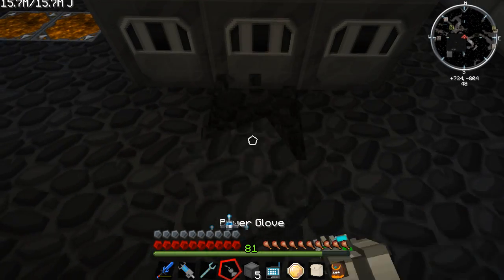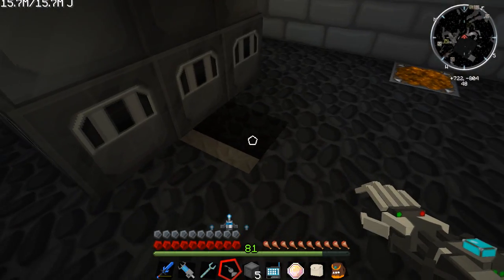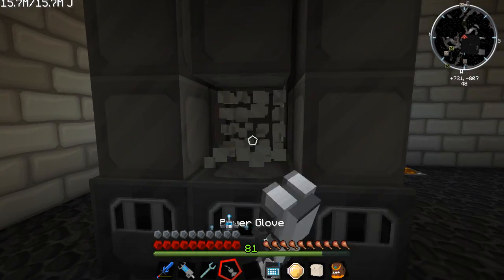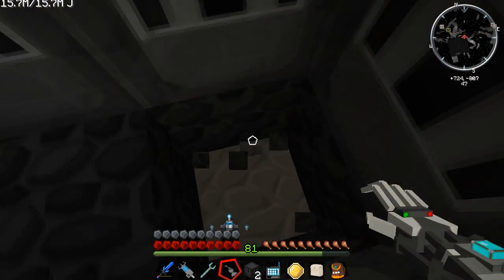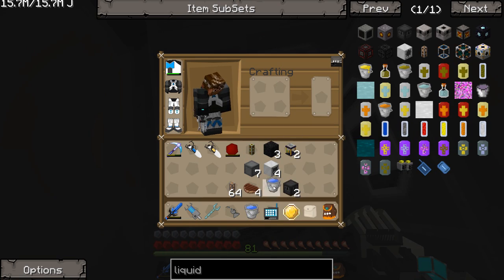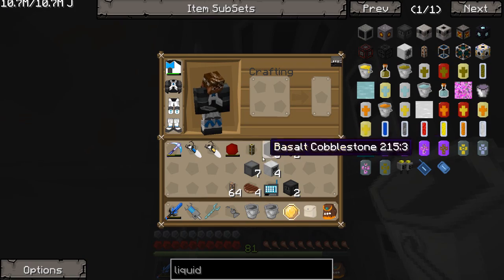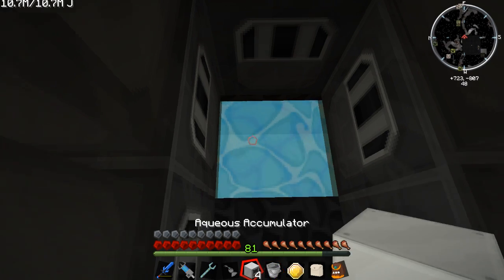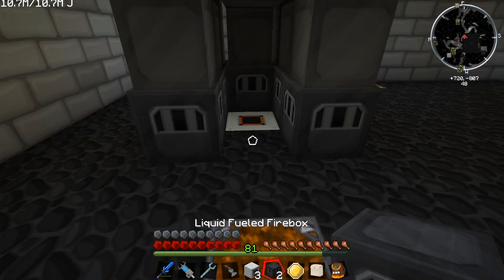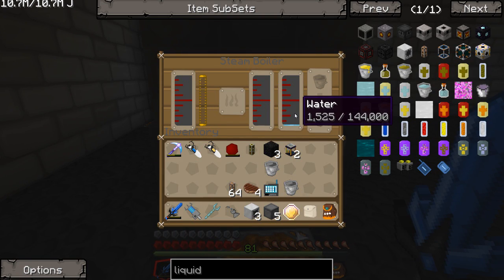So let's get down underneath here. Actually, let me just bust this back open. I think I should have did this first anyway. I think I can just go right in here like this. Bust that one open, bust that one open. And then we'll take our buckets of water. We'll place one there, and take our aqueous accumulator. Place it right there in the center, and then we should be able to take our liquid fueled firebox and place right on top and close that up, and this thing should be getting water.